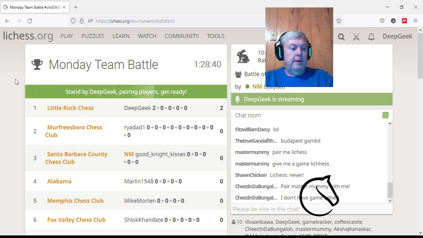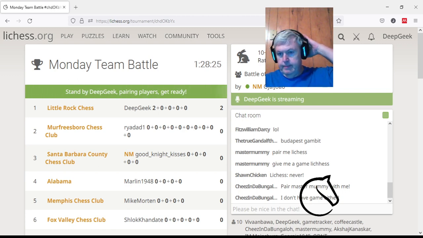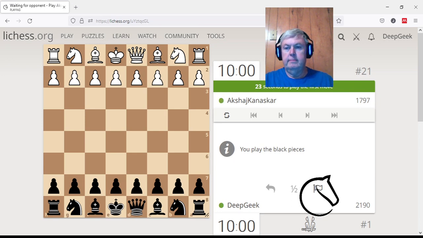Deep Geek is streaming. Now I can read the chat. Give me a game, Lead Chess. She's in the bungalow. Oh, here we go.